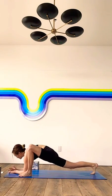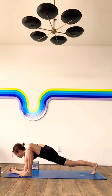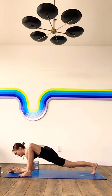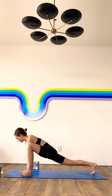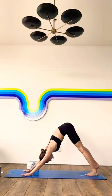Coming down onto the forearms or to a block. Take two more breaths here. On your next inhale, press down through the palms of the hands and engage the core. Lift the left leg up and back to downward facing dog.